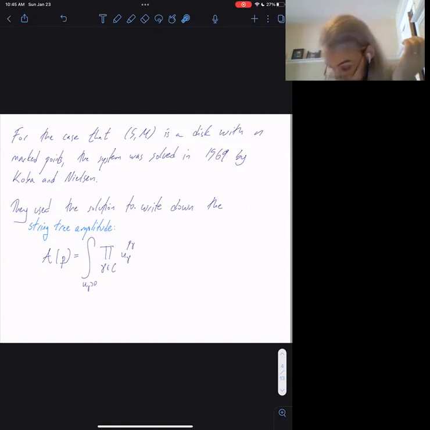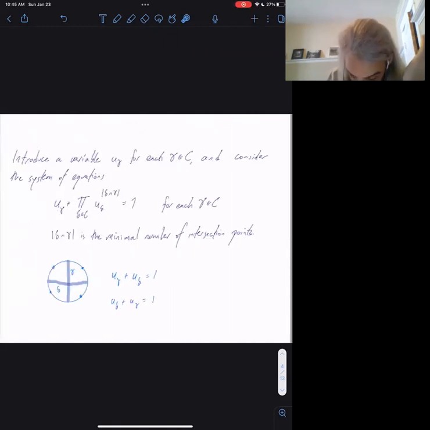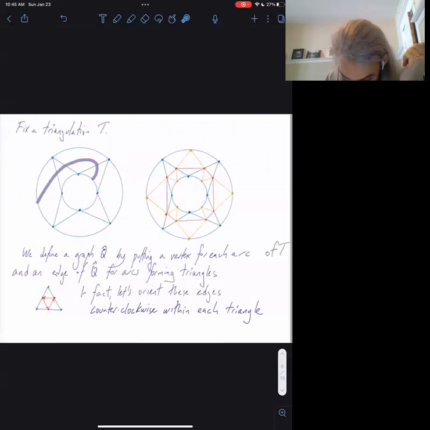Why would I be talking about it at CAAC? Well, the reason is that algebra and combinatorics are going to be relevant to solving it. And specifically, I want to describe a solution using a formal power series. So I'm trying to solve the system of equations that we had over here by defining a formal power series for each of the U gammas, for each gamma in this set of curves. So that's the goal.